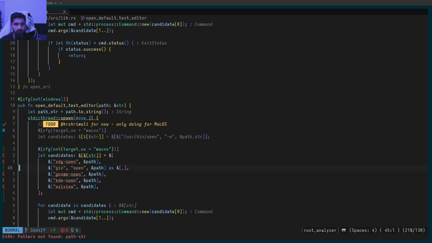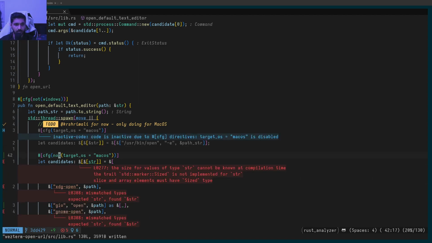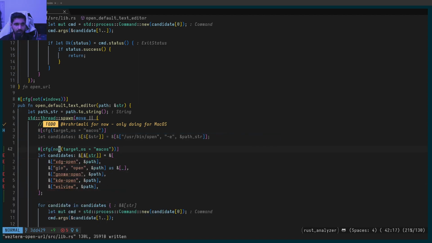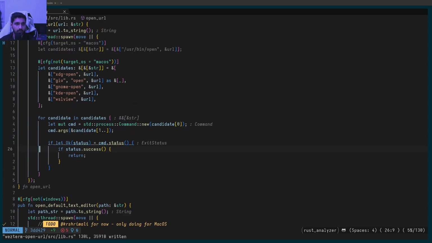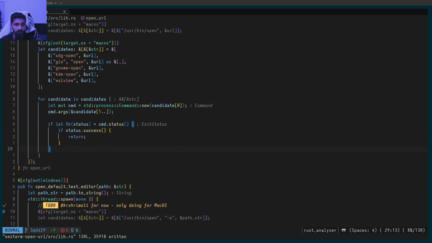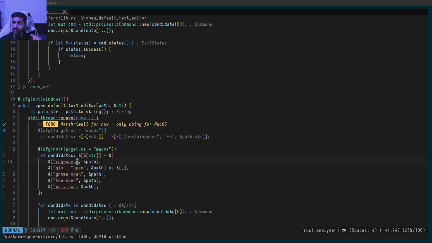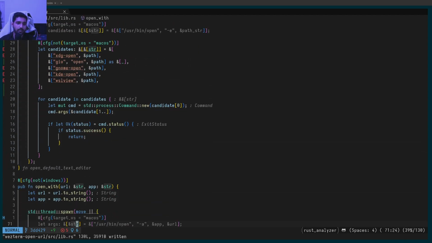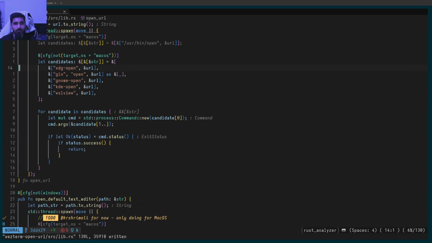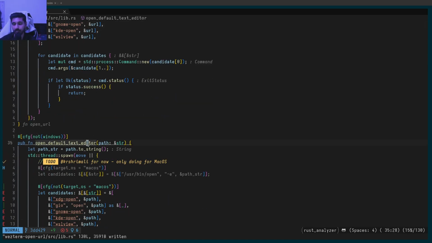I don't know what's the ampersand star. Let it be. It's okay, we'll take a look at this later on, but you guys get it what I'm trying to do here, right? So we will have these candidates, okay, and we'll just use them further. That's it, right? And basically this will work, but the point is, where is it used, right?